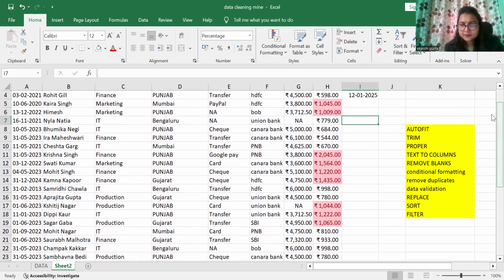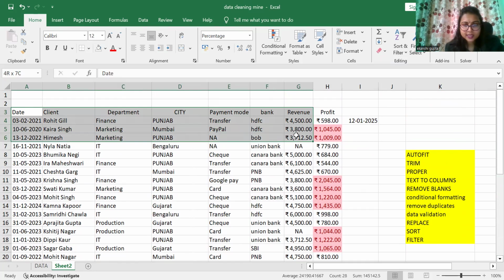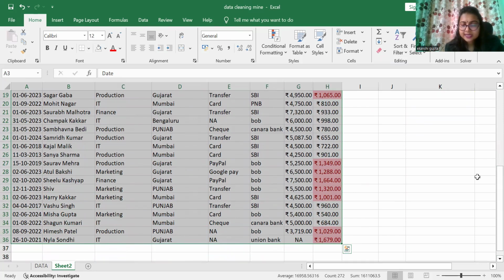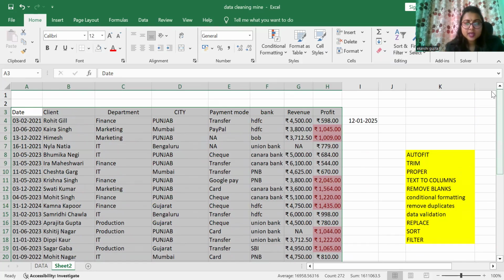Now sorting and filter. Select the data where you need to apply the sorting and filter. What do we mean by sorting and filter? Filter is basically removing the unnecessary data from your data set. If the data is too large and you need to find out how much revenue and how much profit there is in a particular city like Punjab, or in a particular department, such as the finance department, I need to filter out the other unnecessary information.